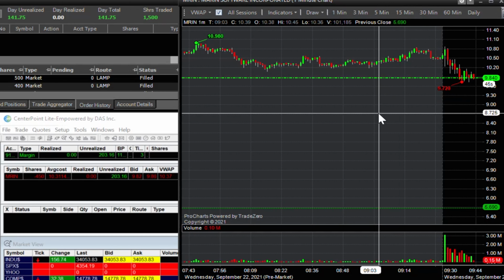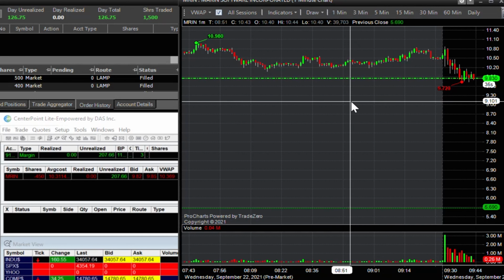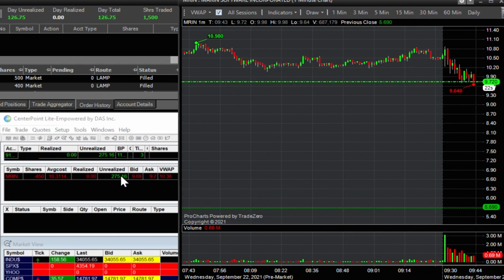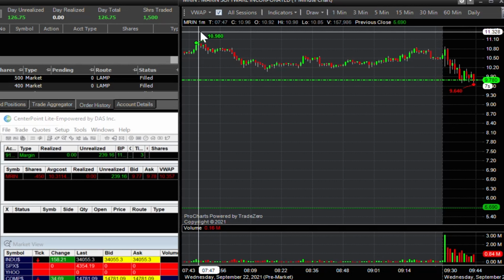I don't need to short 2,000 shares, but if it spikes, I'll add another 500 because I'm very convinced in this market cap, this float, and this pattern, and how everything is looking right now. Still, I'm very conservative. 500 shares is normally not the size that I'm trading. I usually trade a lot more, but let's see how it goes. And my idea here is to add into the big spike, and on this account I'm up $126.75.